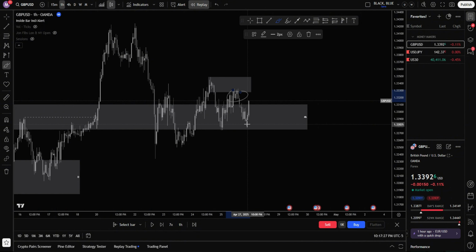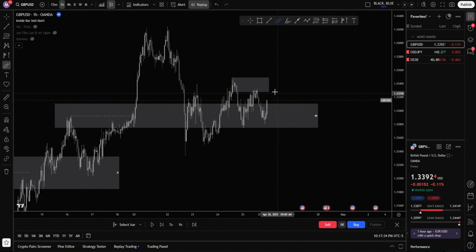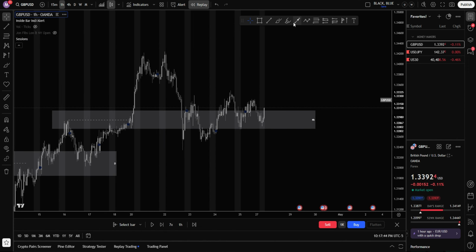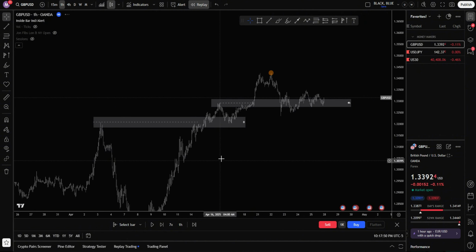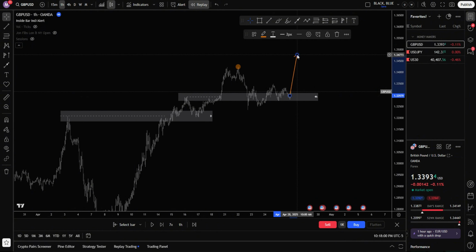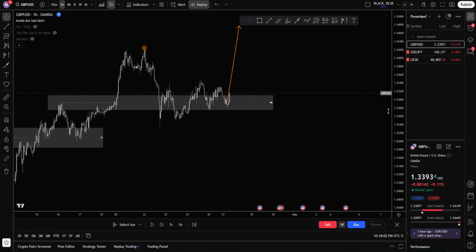It gives a reaction, and then price for London session pushes up and gives bearish momentum. So now that's kind of my confirmation, like, okay, these sellers are actually going to get taken out. What I want to target is these highs. We actually have an Asian session high up here, so definitely this is a great option. Also trend continuation, it's going to make a higher low and then a higher high. So I want to see price come up to this area and sit from there.